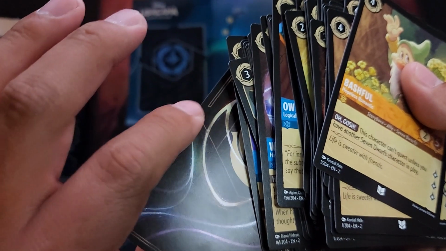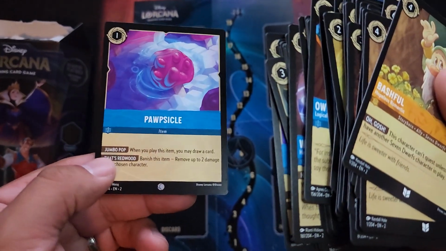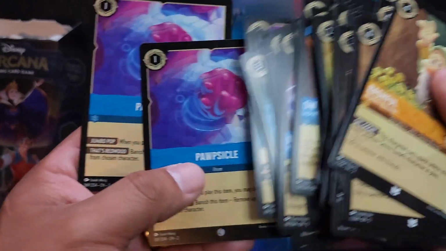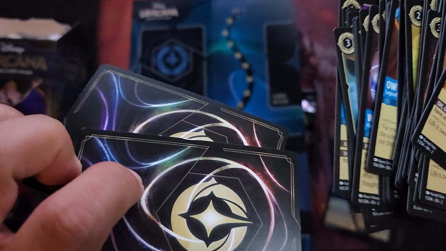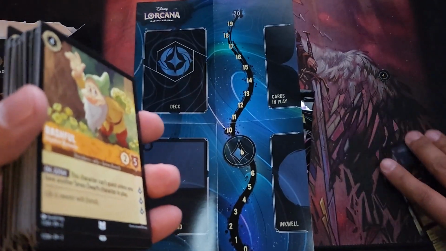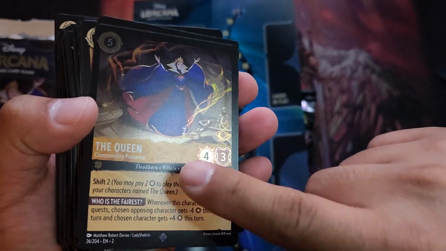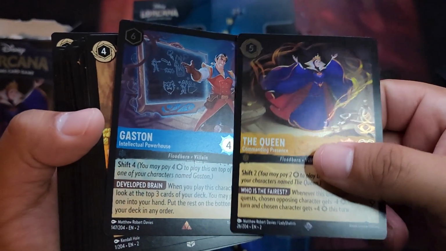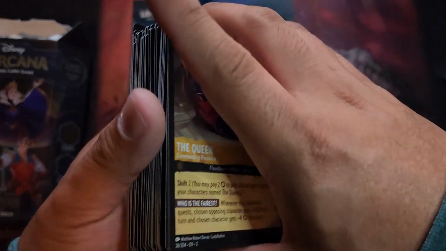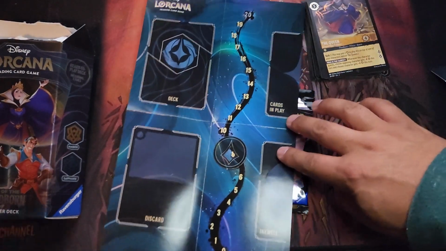And so this is the card that was damaged out of the box. So it's a popsicle. It's a common, so this will be easy to replace. I'm not terribly sad here, but you know, that could have been the Queen, or that could have been the Gaston, which is a nice inclusion. These are rare cards, so you have a super rare the Queen, and you have a rare Gaston that are foil. So it is a nice inclusion there. I'm glad those were not damaged.